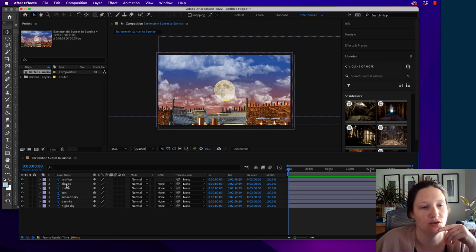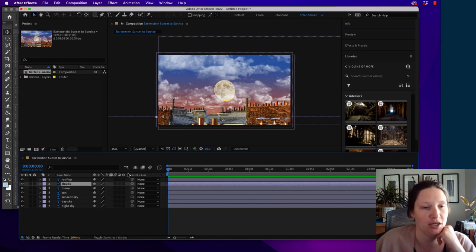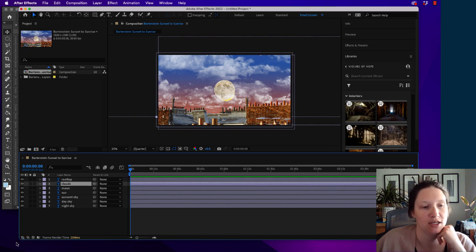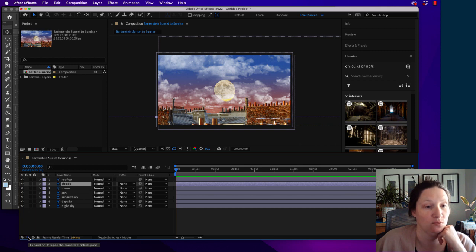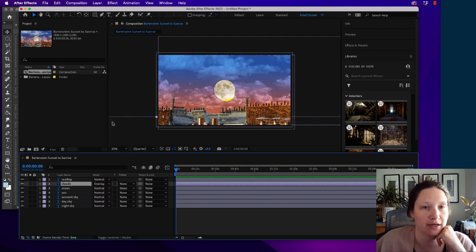I'm also going to play with some different settings here. If you look down here at the bottom, I don't know what settings you'll automatically have enabled, right? It's possible it'll come in looking just like this. If you click on this guy, it opens up motion blur, adjustment layers, 3D layers. This is not stuff you really need, so you can keep that turned off. This one here you might want, because this lets you use the different blend modes that you might encounter in Photoshop, right? So if you have this turned on, you can do stuff like change from normal to overlay, right?